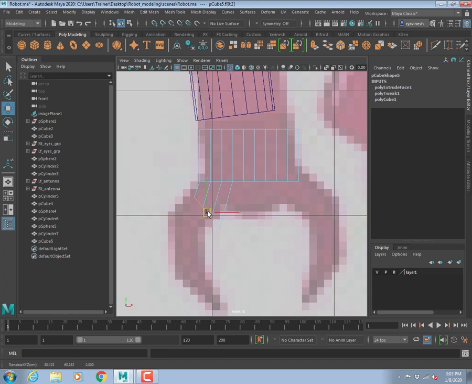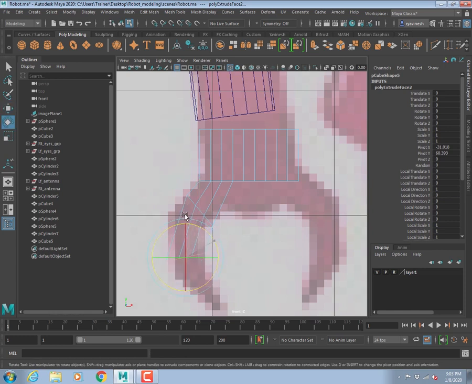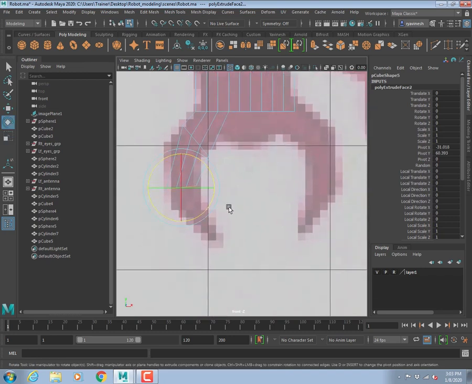Okay, never mind. Press E to extrude again, rotate, R for scale, rotate a bit, press G and then I move it, E for rotate, scale it down a bit.